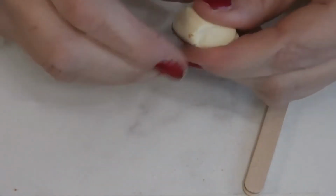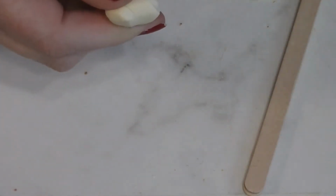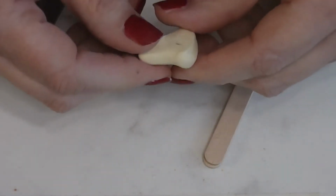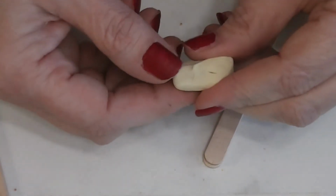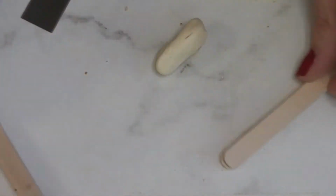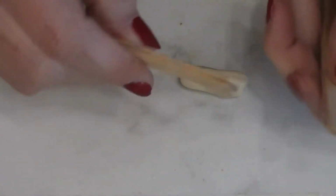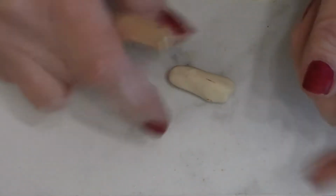All right, I did end up adding a little more of the translucent white mixture because it was just a little too dark. Play with it until you get a nice creamy color. It's almost the color of the masking tape that I use on my tray to tell me where my borders are, where my work area is. So now I'm going to roll this out. I want it about 1/8 of an inch thick.